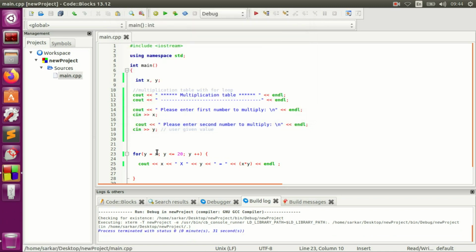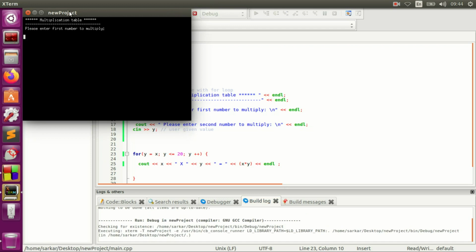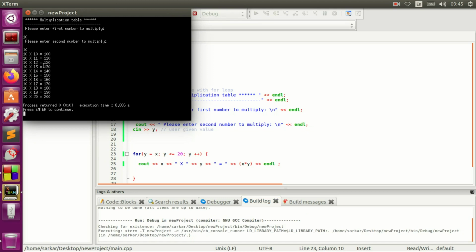You can put a 0 here, you can put a 1, any number, as long as it initializes it. Say the user gives us 10 as the first value and another 10. Our program is going to initialize from the user-given value, not our own.